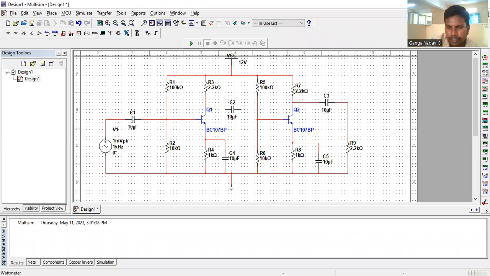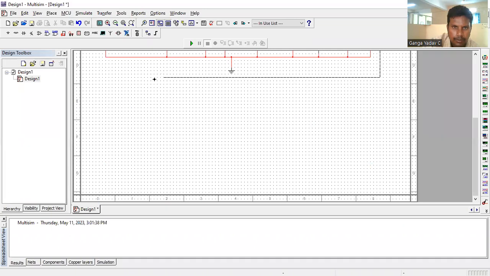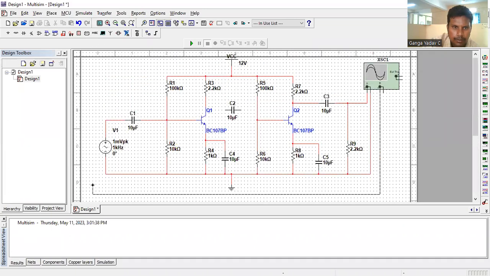Next, select the CRO. Here on the left side there are so many options. These all represent the multimeter, function generator, wattmeter, oscilloscope, 2-channel oscilloscope, 4-channel oscilloscope. All are here. Select the 2-channel oscilloscope. Channel A is connected to output. Channel B is connected at the input port.